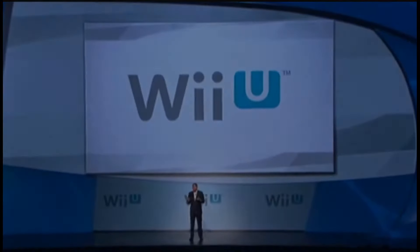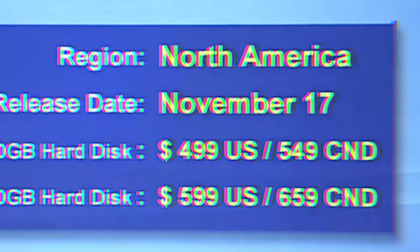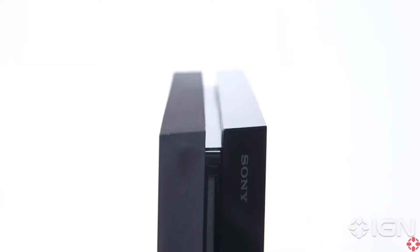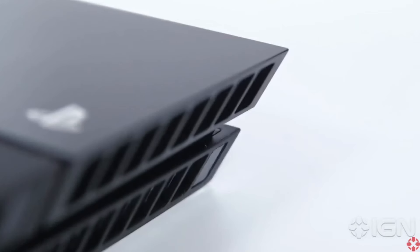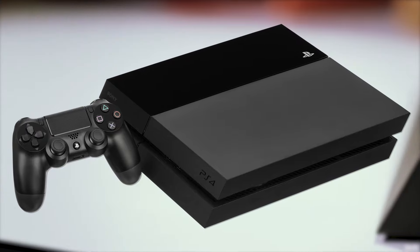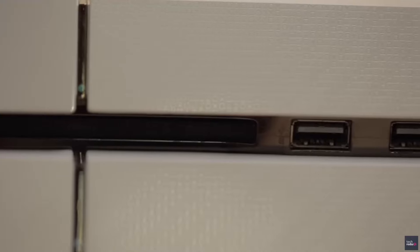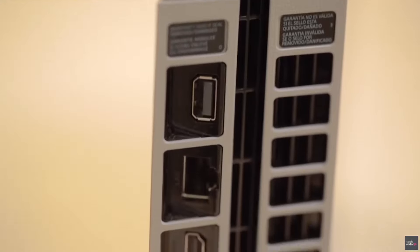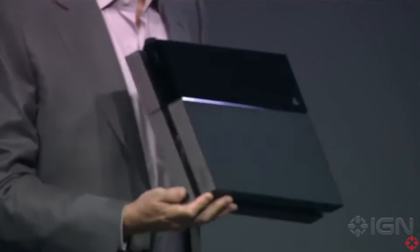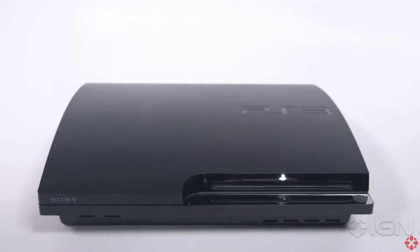They'd languished for a few years while much stronger competition thrived. From an aesthetic point of view, I like the PS4 a lot. After the PS3's tumultuous sales history, Sony went back to the PS2 school of design and focused on making a simple slab based on clean parallel and perpendicular lines. The stacked slope look is simple and memorable. I like the subtle integration of touch-sensitive buttons and the way the discs slide into the gap. It just makes it feel like a piece of sci-fi technology where its inner workings are obscure.